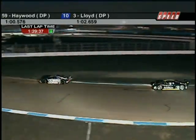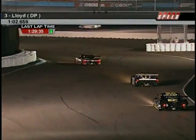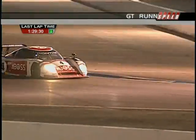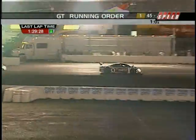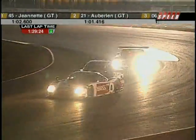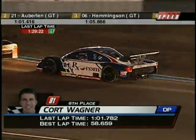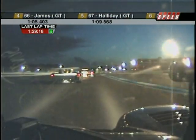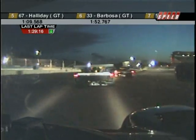You know, guys, this is the first time Max Angelelli's been to Phoenix International Raceway, and in the first practice session, he got a couple laps on the racetrack, and the chief engineer on the team, Bill Riley, called him up and said, hey, Max, what do you think about the gearing on the car? And Max said, well, you know what? I'm still trying to figure my way around here. Bill said, well, you know what, Max? Just keep trying to figure your way around here. And by the way, you're the quickest car on the racetrack.